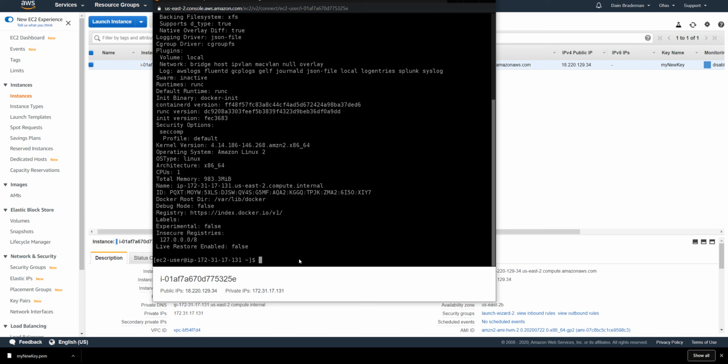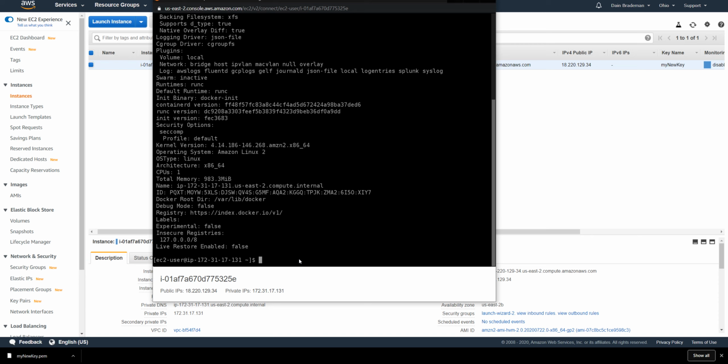Now we have Docker installed. What we can do is pull a pre-configured version of Argonaut off of Docker Hub, which is a repository of pre-configured Docker images. Then we can launch that Docker image of Argonaut into a container, which is essentially a little virtual machine inside the virtual machine that you just spun up, and it should run Argonaut completely configured right out of the gate without you having to think about it too much. So pulling Argonaut is super easy.